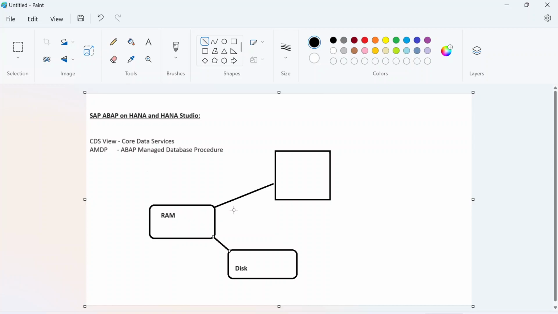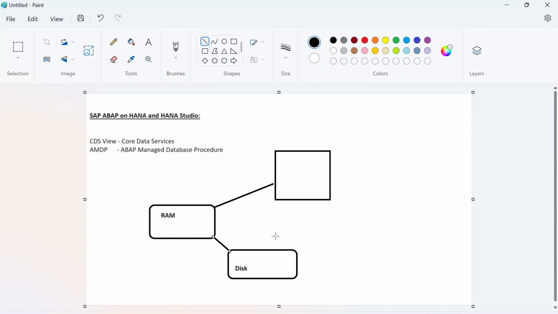clear? Since we are accessing data directly from the RAM, it might be thousands of times, maybe lakhs of times faster than normal data selection from hard disk. Because accessing data from RAM is faster, right? In general, in any device. So the data selection performance will be improved. If it takes 5 seconds to execute one OpenSQL select statement in application layer level, but if you are executing the same statement in HANA database in S4 HANA environment, it will take nanoseconds to execute that statement.